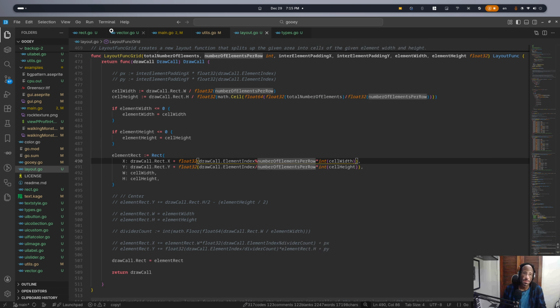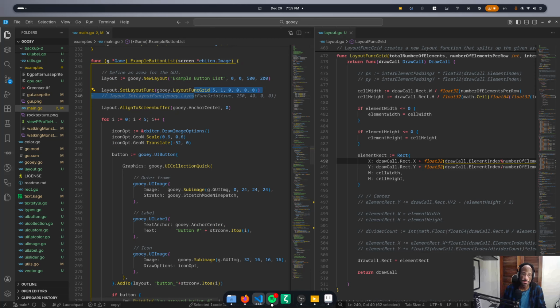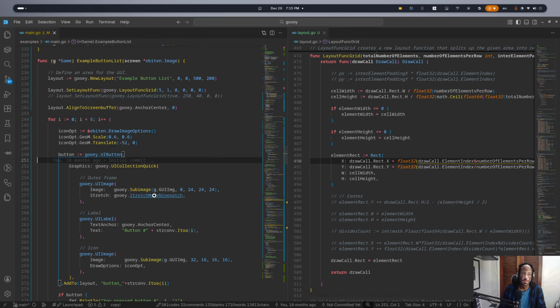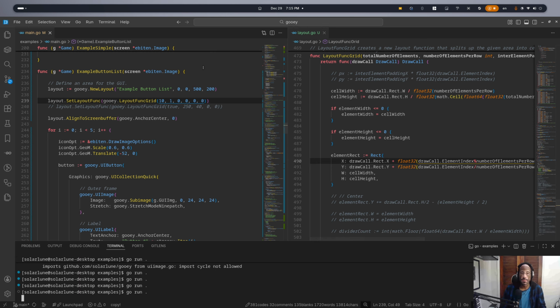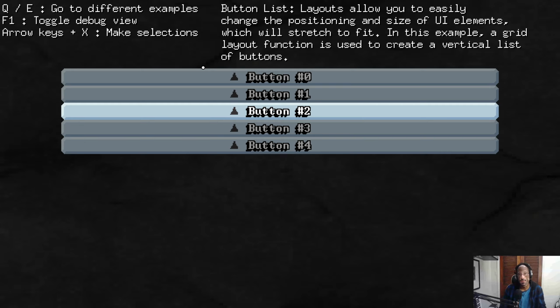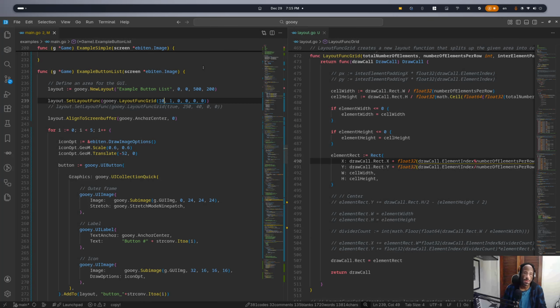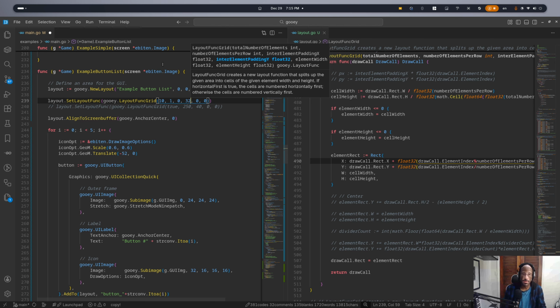Cool. So now let's go back over here to this. And let's say we wanted 10 items. Now it should make room for 10 items. Yeah. Cool. But now if we wanted more padding, let's say we wanted padding of 32.